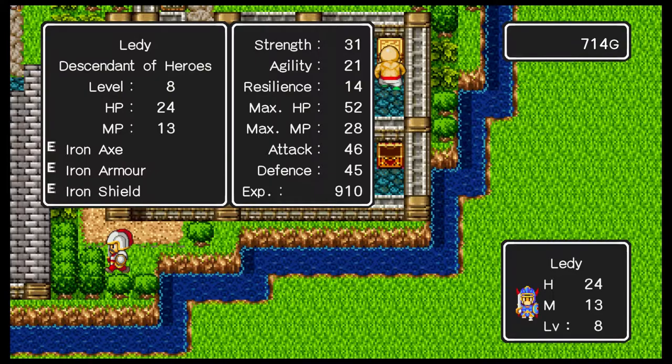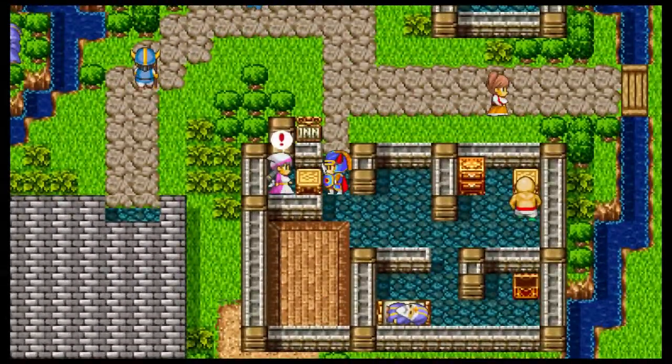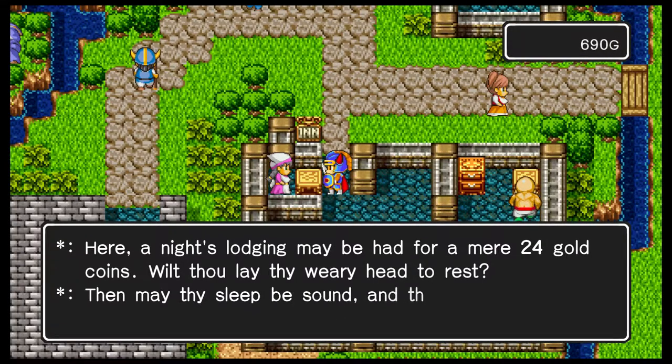And actually, probably should hit the inn here. Yeah, considering we're almost at half MP and half HP, we don't have a good sage to cheat the system with. 24 gold for a night. And so we shall get a good night's sleep.